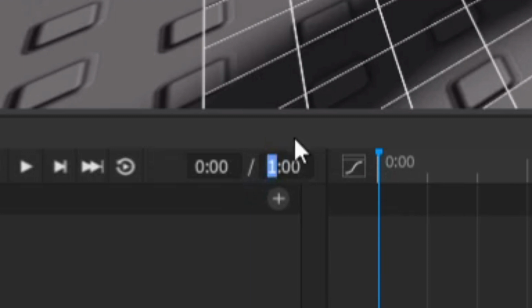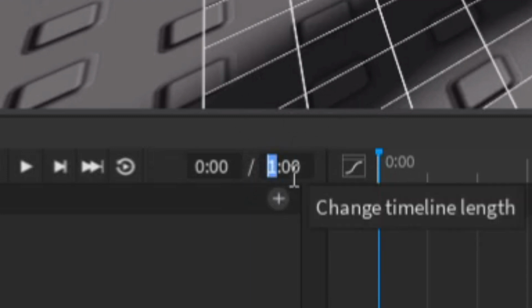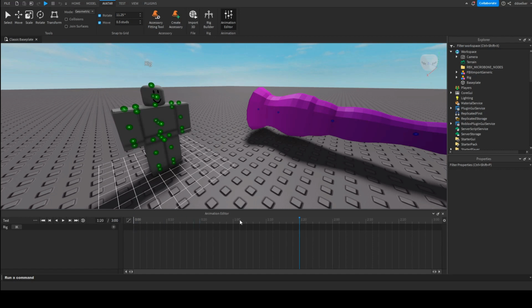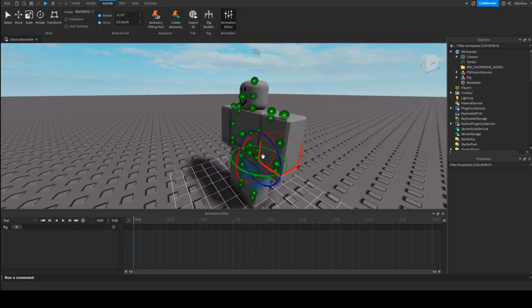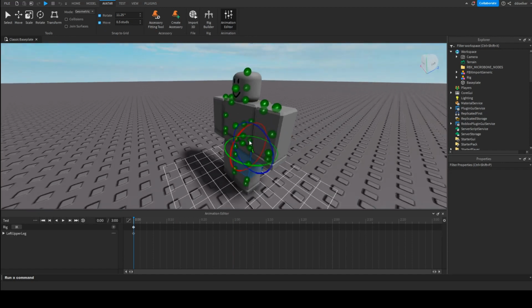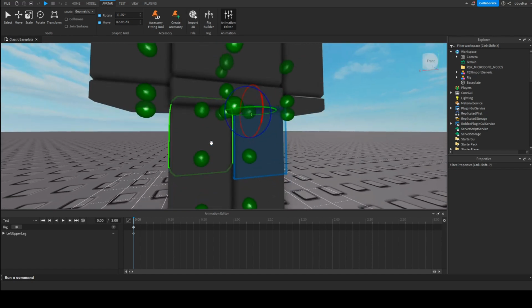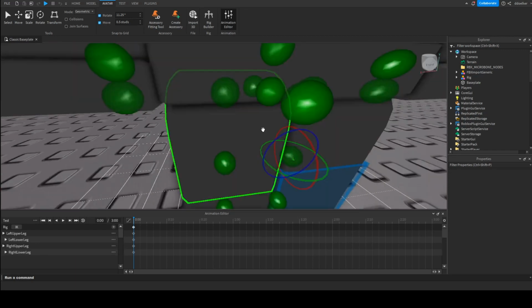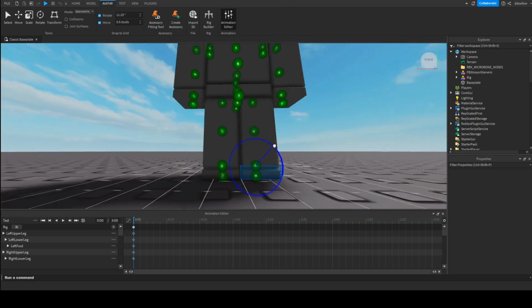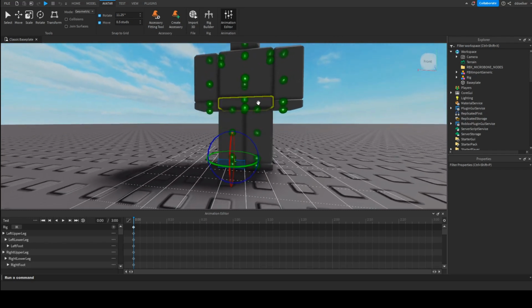If we want a longer time frame, we only have to change this number. So now we'd have a 3 second time frame, and this is what would happen in the time of 1 second. If I want my character to look like he's kind of floating, then first, at the start of the animation, I have to make every object have a theoretical animation, to say this object will be like this. Basically all you have to do is click on every one of his body parts and not rotate it, but start rotating it and then unrotating it.